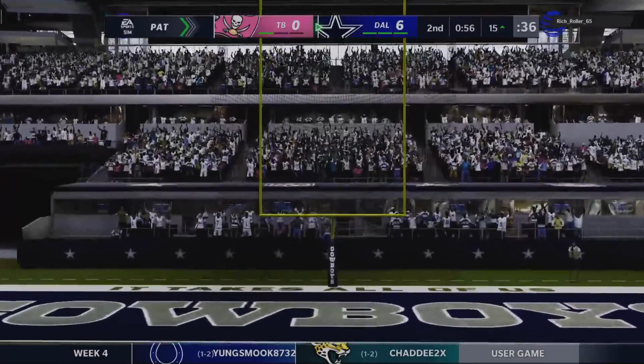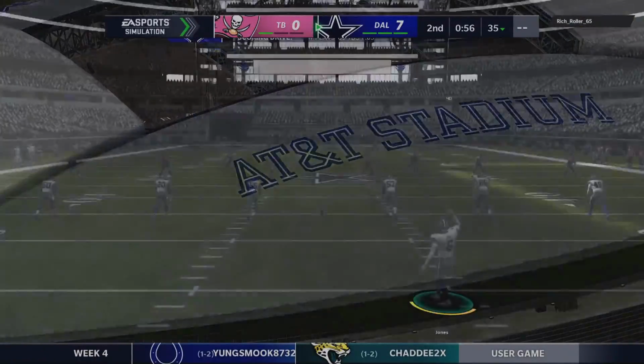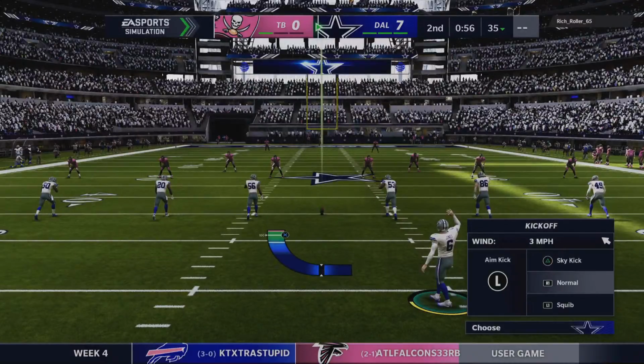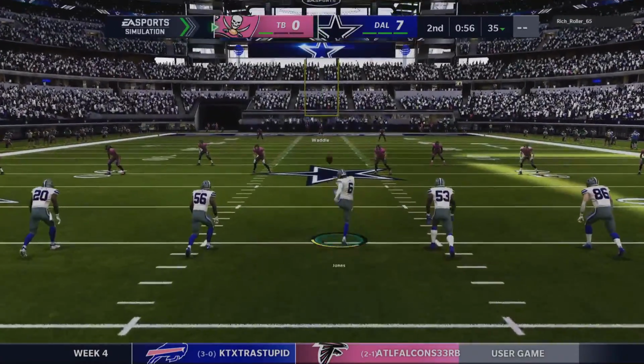I thought that was a nice job there of feeling the pressure and rolling out away from it and keeping the play alive. And I think he did it with the idea that his tight end would find his way free in the end zone, and his confidence was rewarded.